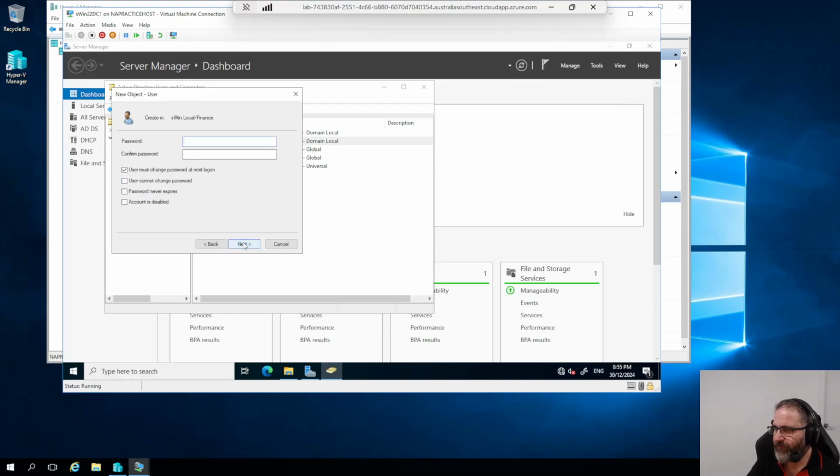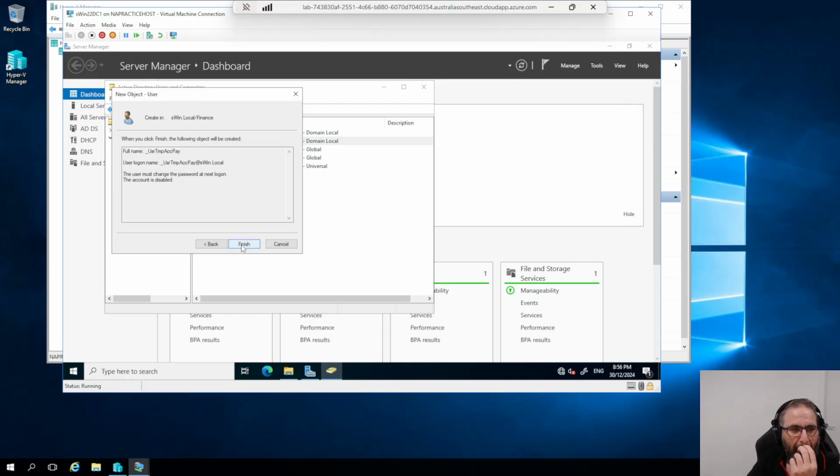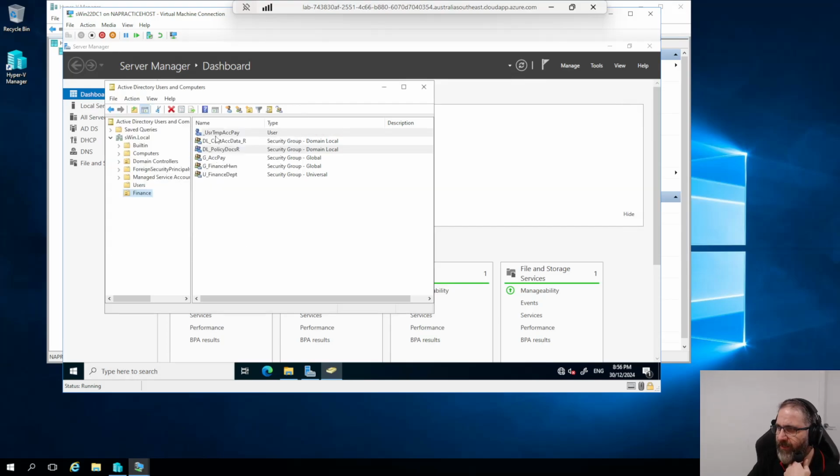Yep, click next. Yeah, we'll get rid of that. Now it wants us to keep it there. Okay, an account is disabled. That's fine. Click on next. And then finish. Okay, good. So we've got a user there, and it's just in a disabled state at the moment.